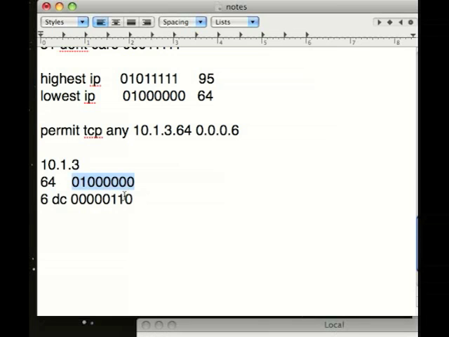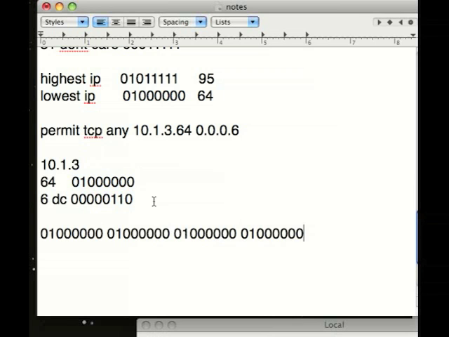Okay, so the don't care bits, that means we have 4 possible combinations. So here are the 4 possible combinations, and these bits can be 0, 0, or they can be 0, 1, or they can be 1, 0, or they can be 1, 1.